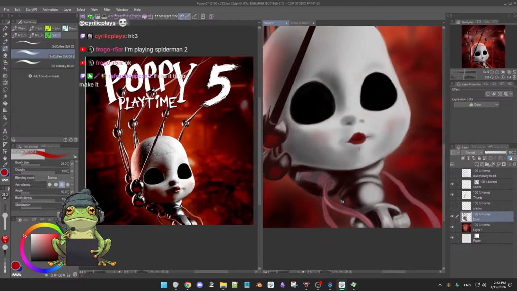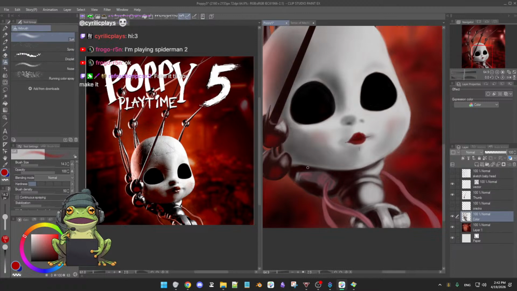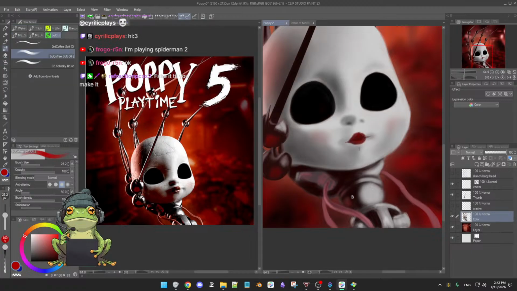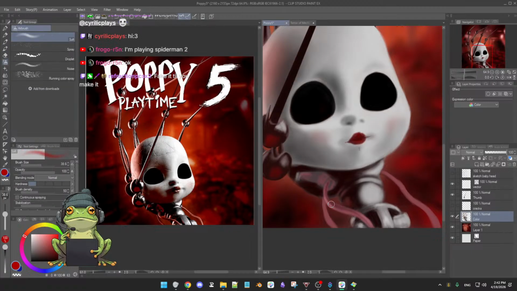Right. I don't understand how it's doing that. For some reason, it keeps switching over to my eraser when I think it's switching to the brush. It's very weird. Am I just forgetting, or what?